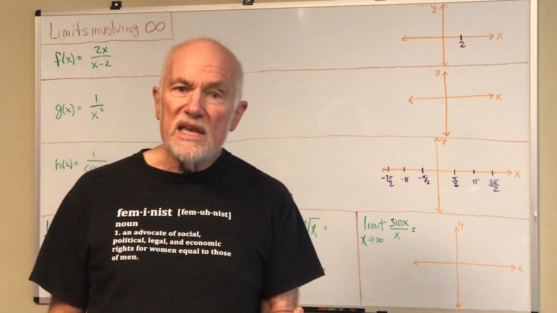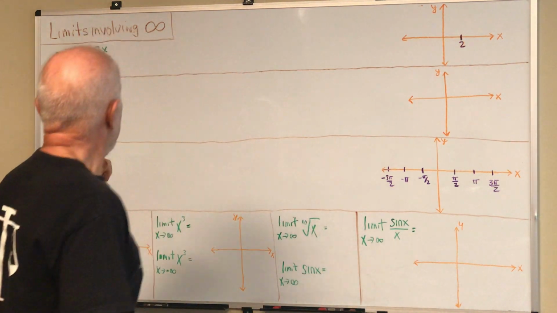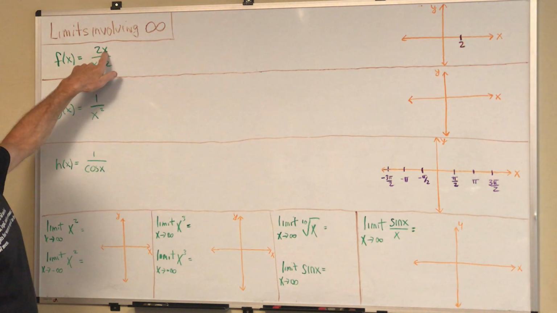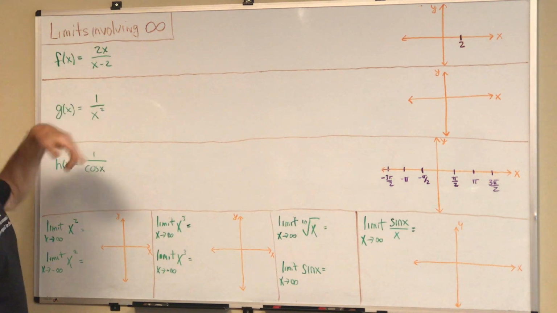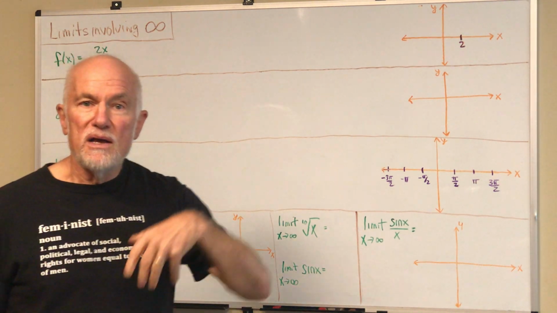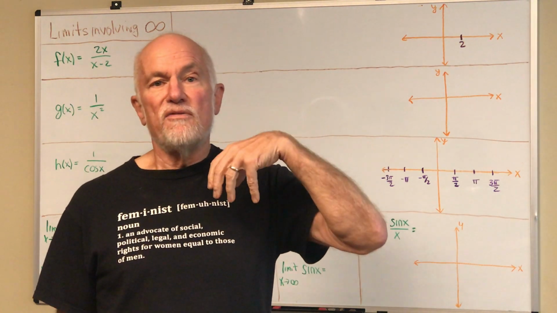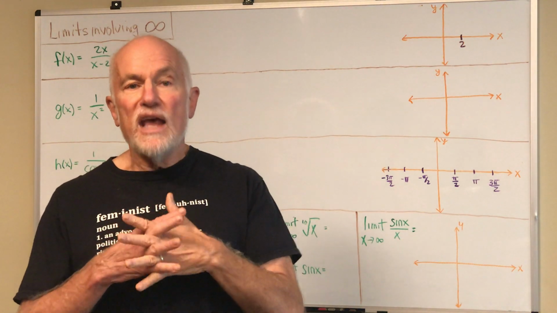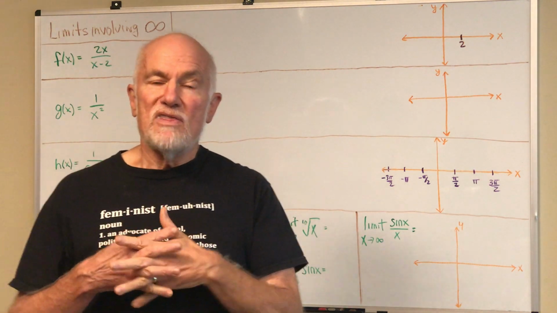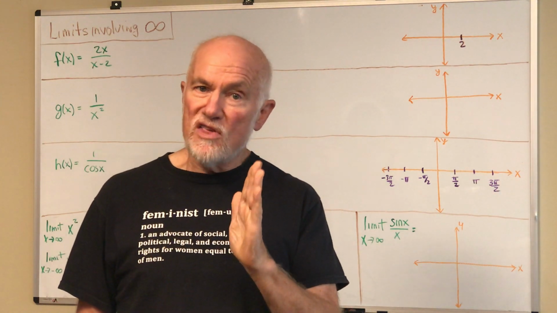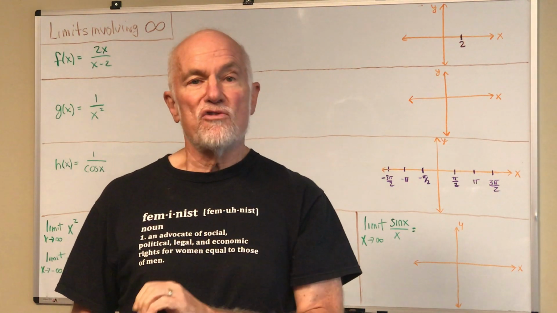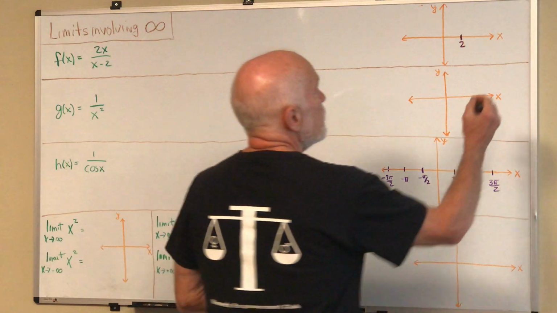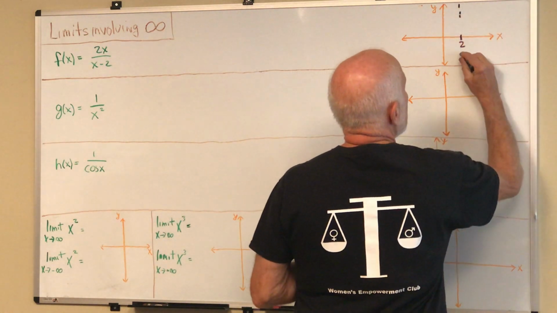So what's happening at x equals 2? Well, if we take the limit as x approaches 2, the numerator is approaching 2 times 2 or 4. The denominator is approaching 0. So you have a number divided by something really, really, really small. It's going to make things either go to infinity or negative infinity. And we've talked about, at that point, we have an asymptote. And we should say that it's a vertical asymptote because it's straight up and down. And we can even name it. We could name it as x equals 2. And we could even draw it in here.